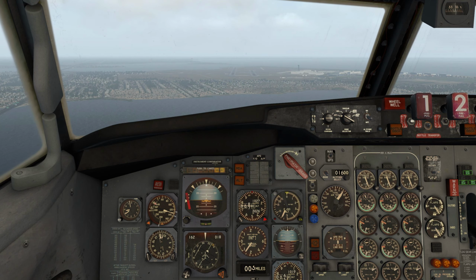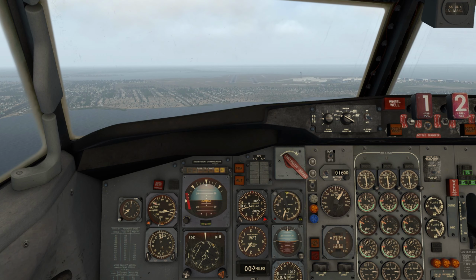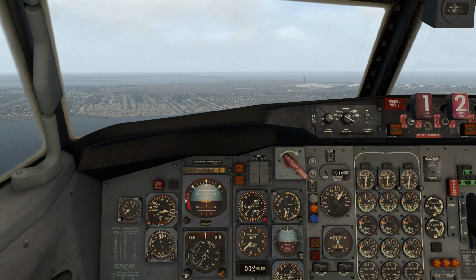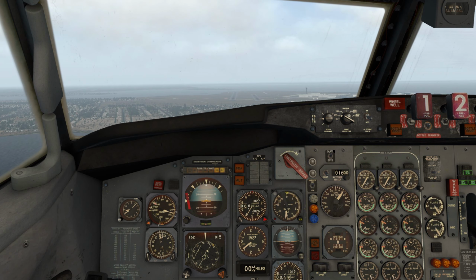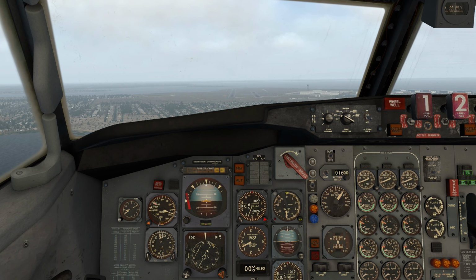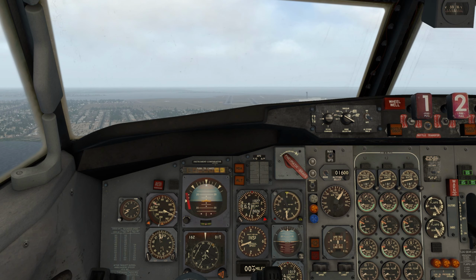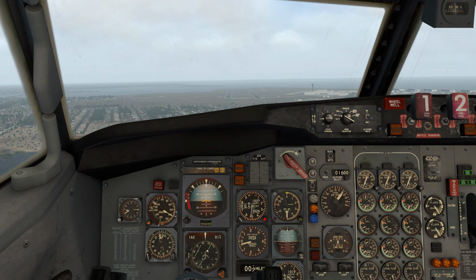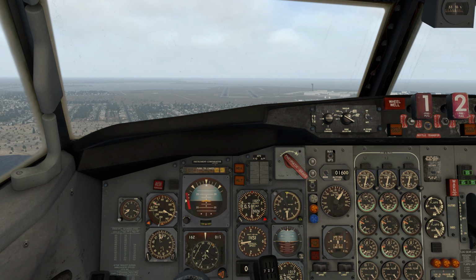Oh, we do have a little bit of crosswind from the left. Okay. So we're going to left wing down, right rudder. Okay, we're too low. Throttle, throttle, throttle, throttle. I'm almost full throttle to keep us above stall. Holy moly. This thing is hard to fly. And there's the slow reaction. Now we're going too fast. Let's do what we can here.